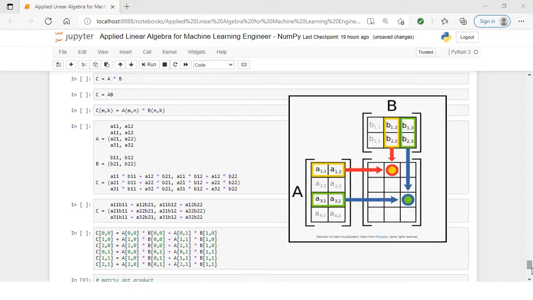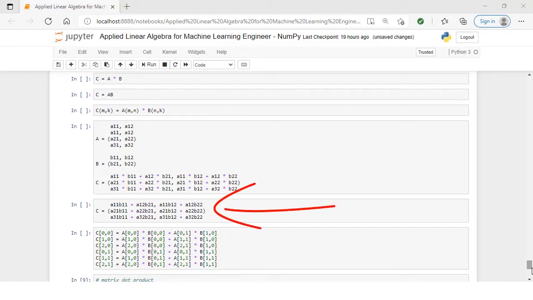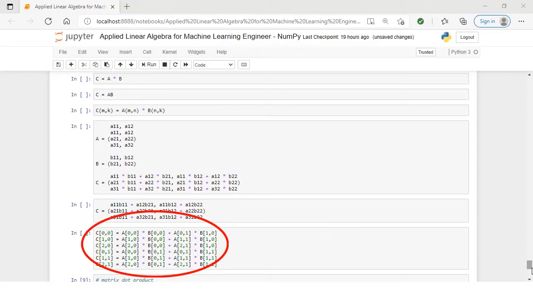Now, this image from Wikipedia probably makes it a little more illuminating. It might help to study that for a second. You get an aha moment. The picture on screen describes the matrix multiplication using matrix notation. This can be further simplified by removing the multiplication signs as follows. We can describe the matrix multiplication operation using array notation, again the verbose method, as shown on screen.